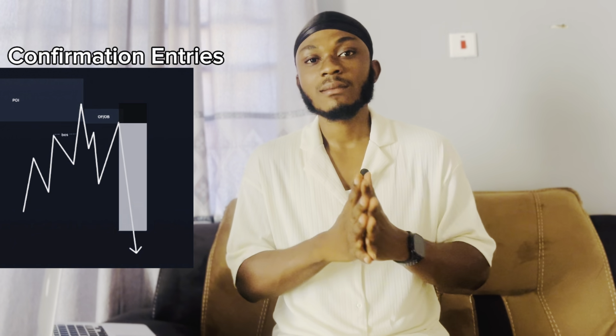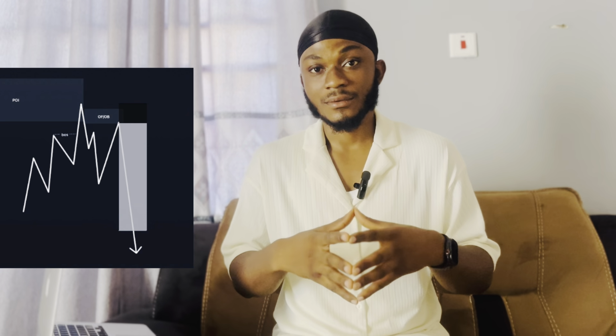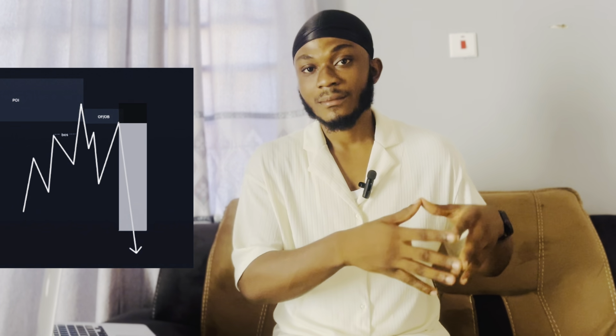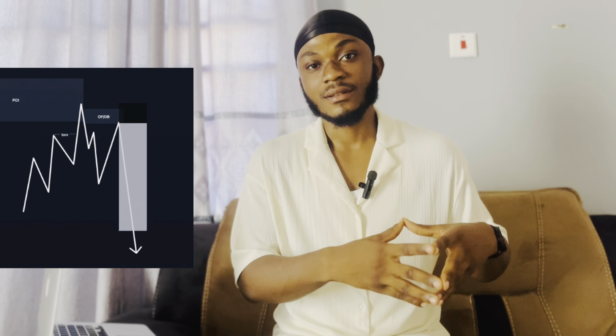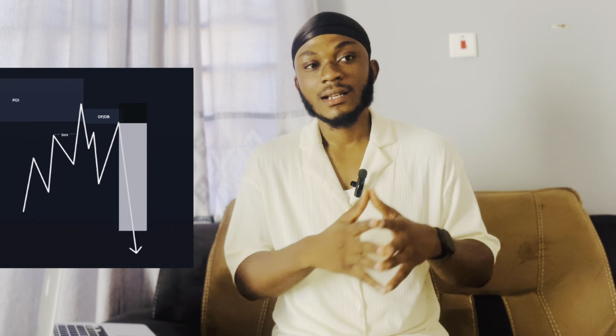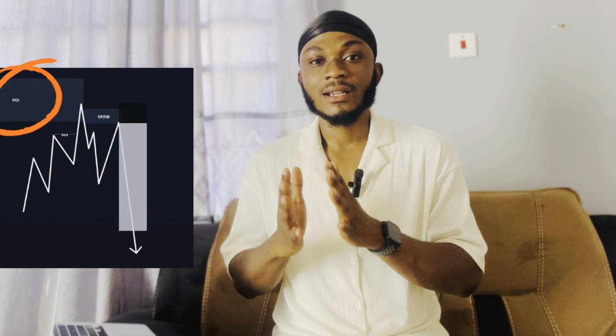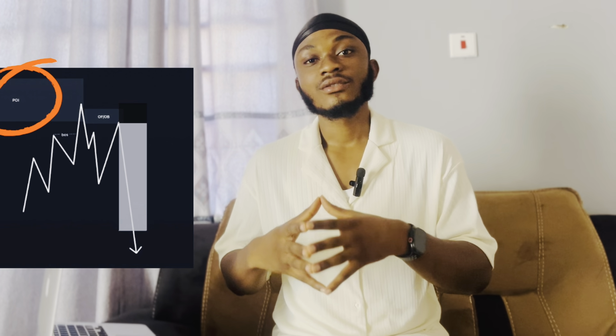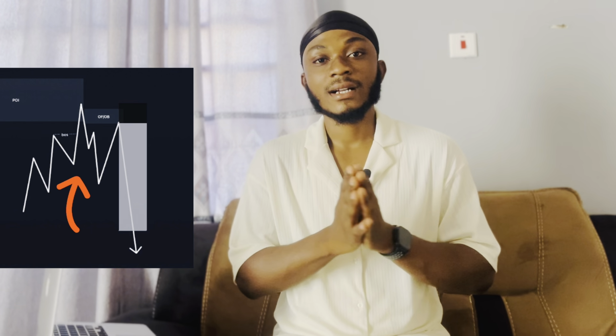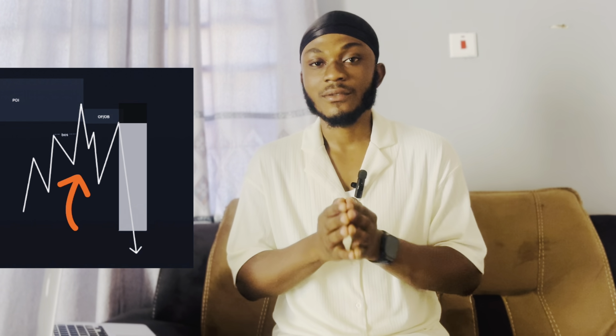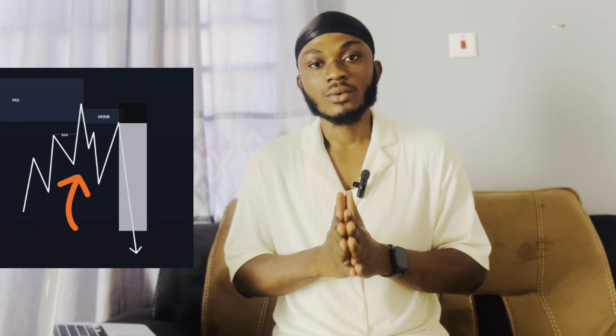All right. And secondly, we have these confirmation entries. These are the type of entries that we go to a lower time frame to filter, or we go to our confirmation entries time frame to filter. As you can see, the POI there is the higher time frame point of interest, and then you can see that we have to wait for another structure to be broken, and this particular trend has to change to a downtrend before we execute our trade. So let's hop on the chart and let me practically illustrate all of this for us to understand.